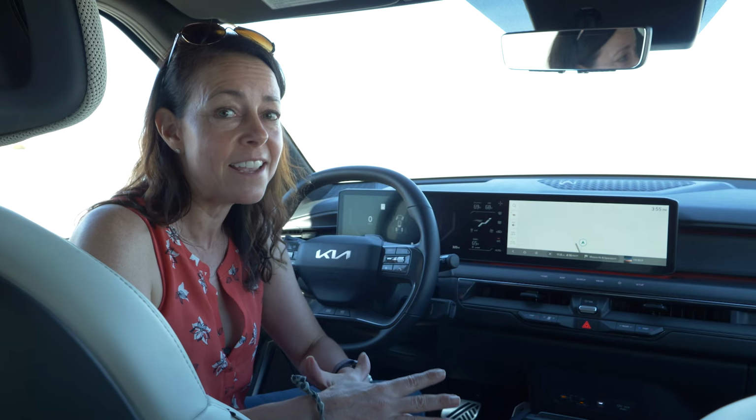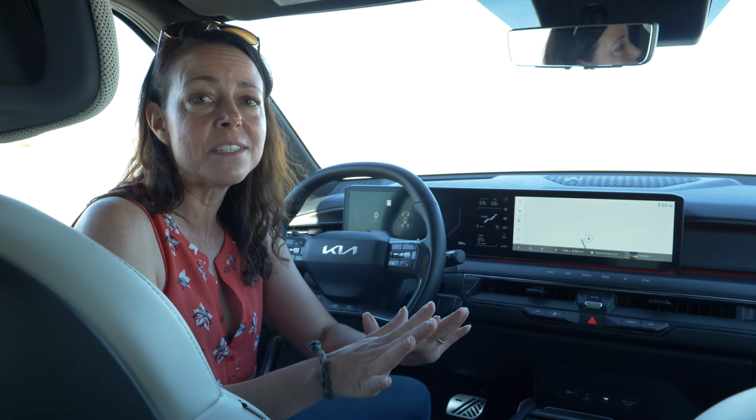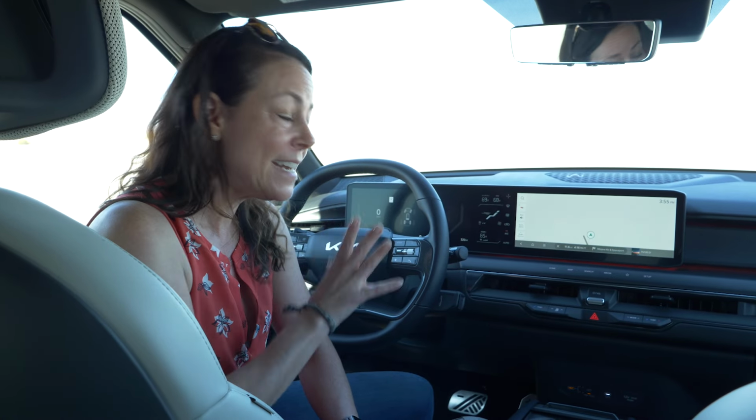But it's not just steering assist, it's actual hands-free driving. And we tested this on the proving grounds going 90 miles an hour with the cruise control activated, and it held straight lines, it curved a little bit. It was really cool. The cool thing about it is it was very, very stable. It was more stable than Super Cruise, more stable than Blue Cruise from Ford. And I think this is probably, and again, pre-production model, and this is still probably the best hands-free system I've ever driven. And I really like that.